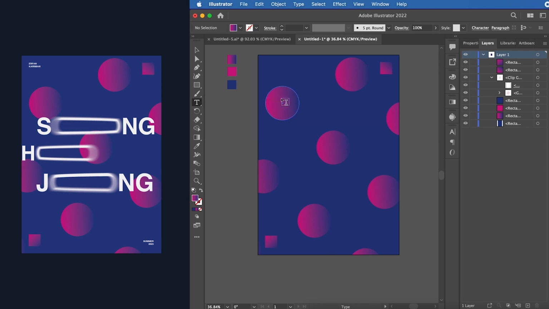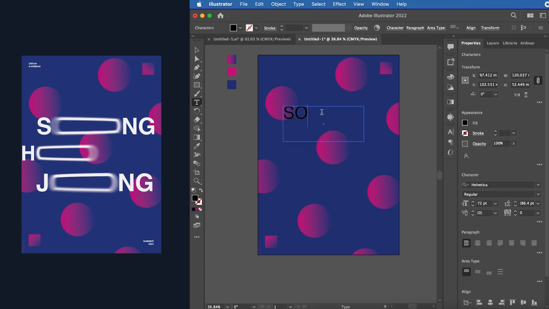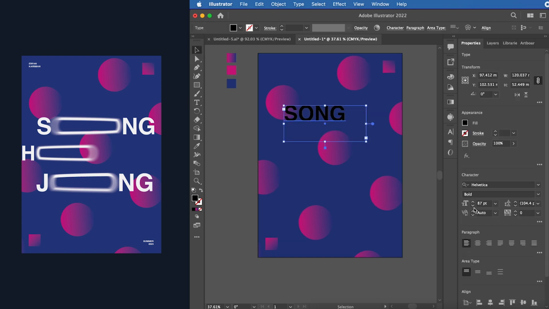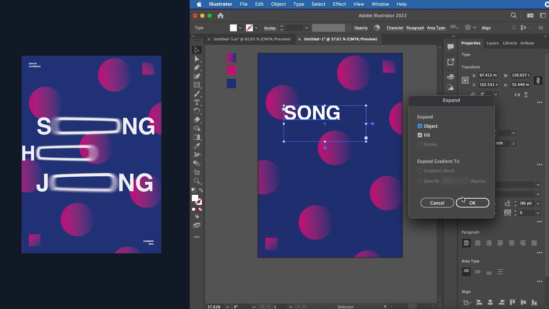Now we make the box for our text, but we don't want to change the background accidentally, so we lock all the layers in the Layer tab. For the text I'm using a bold text with simple shapes, so I can stretch it more easily. I change the size of the font to be bigger, and its color to be white. Now we expand the text so we get access to the individual shapes of the text.